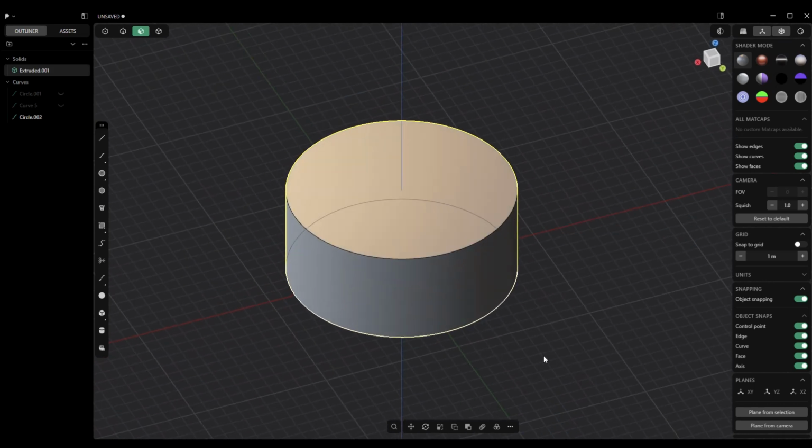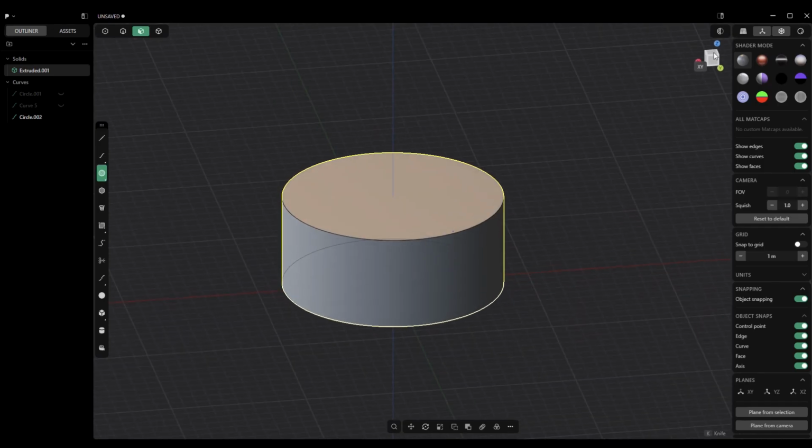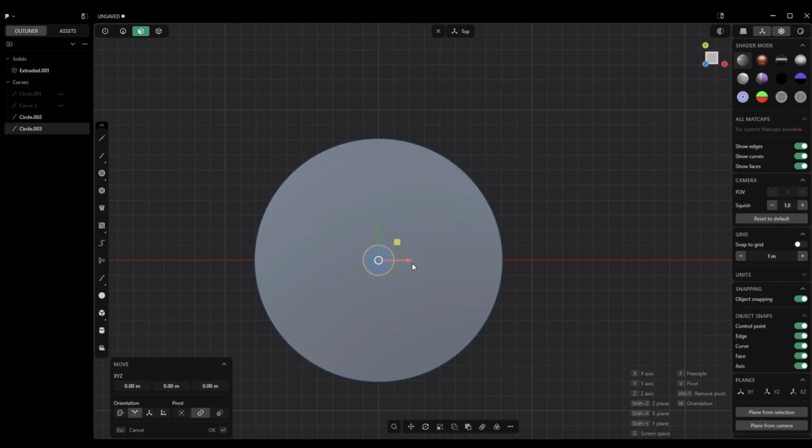All right, then from here what we're going to do is kind of bite chunks out of it, and the way we're going to do that is grab another circle, jump to the top, make a circle something like this, hit G to move it to about there.